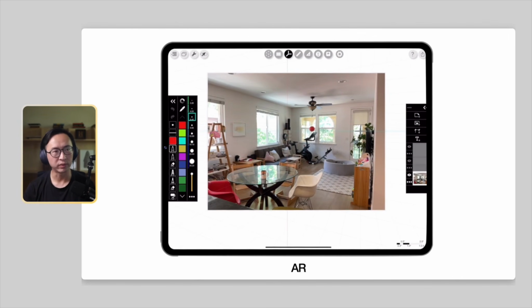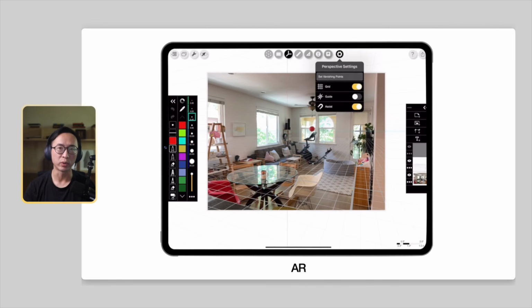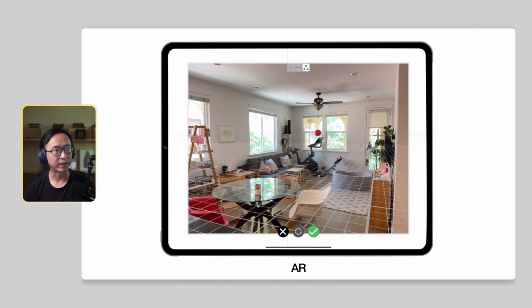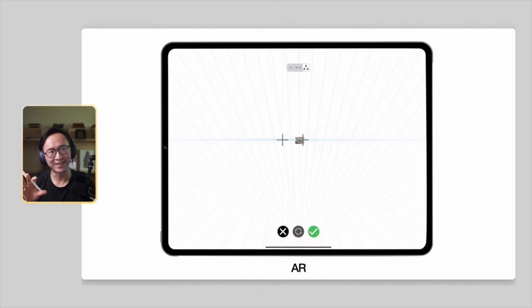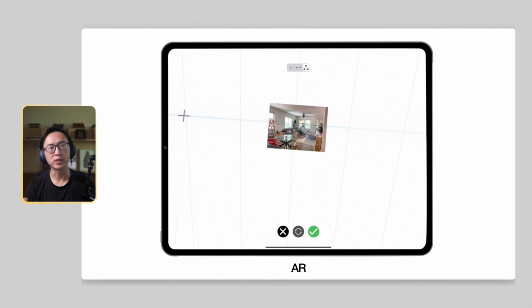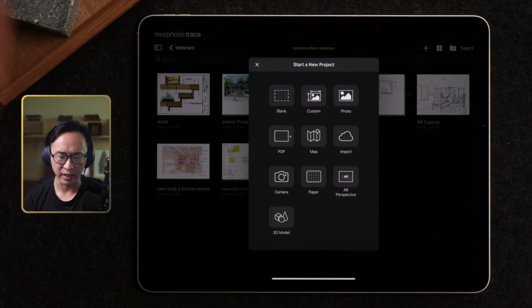So this workflow doesn't require you to use your iPhone. And what I'll do right now is, you can see in here, the perspective is actually set up for you. So because I've taken a photo with my vertical lines not straight, I'm dealing with a 3-point perspective, right? But that's fine because we can rely on this perspective feature to really sketch over. So let me bring my camera back to my overhead, and we can see that in here.